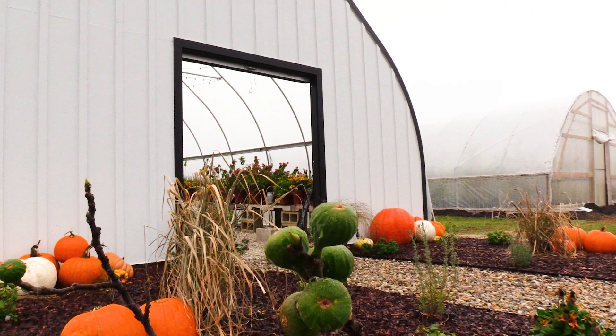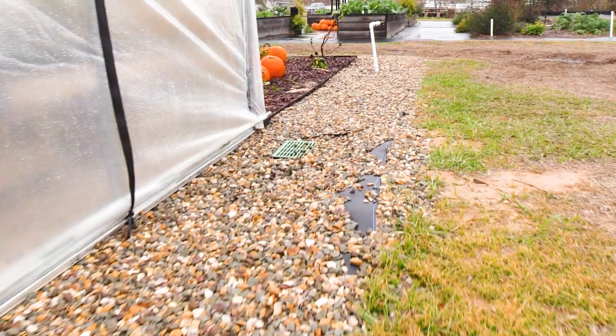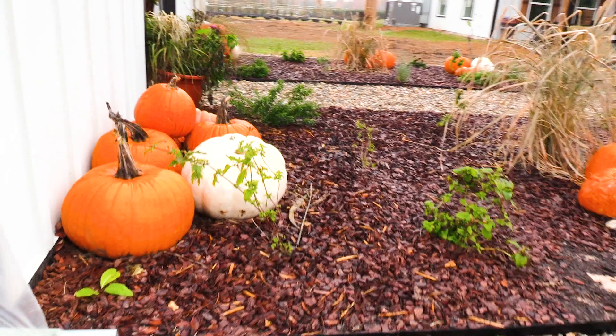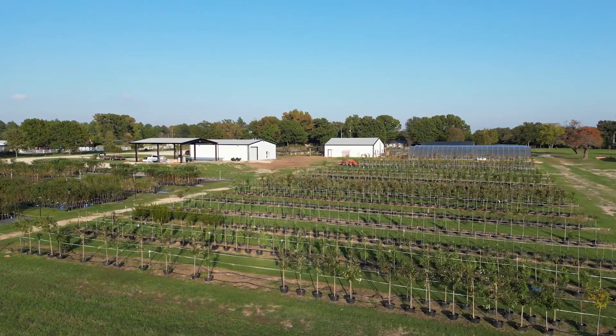Being a nursery with quite a bit of infrastructure, one of the things we were concerned about is that during heavy rains we get a lot of runoff in this area. We were concerned about water rushing into the greenhouse. So we put a French drain in on this side. There's a pipe underground that collects all the water that sheds down here — it runs underneath the ground in front of the hoop house and comes out about 80 feet down. That keeps any water from rushing into the greenhouse or across the front of the landscape. It was a last-minute idea and it was worth doing.